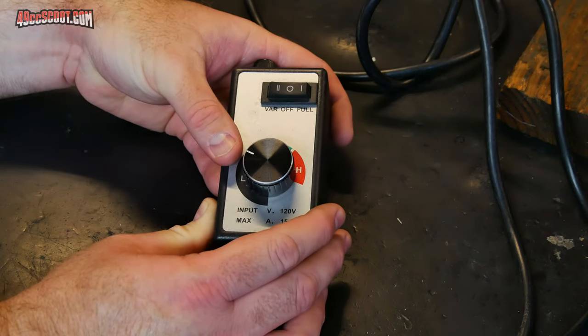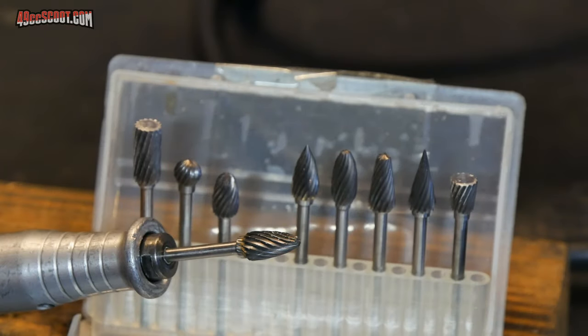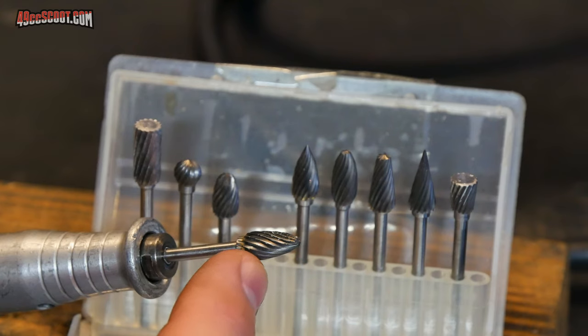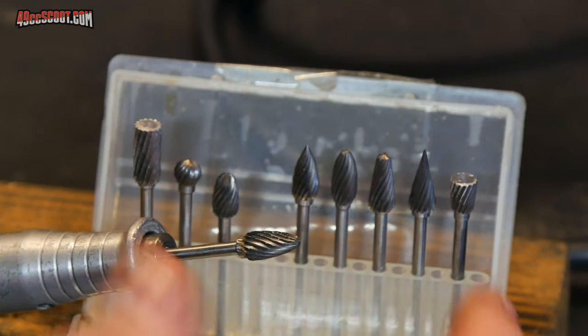And that gives you a whole lot more control than you have otherwise. Another important part of the process are the bits that you use. So you can see I've got a selection of single cut carbide burrs here. Most people tend to prefer something like a Christmas tree or a flame kind of shape, similar to this, but you can see I've got a whole selection of shapes there to work with. Whatever goes best for me, you can kind of choose.